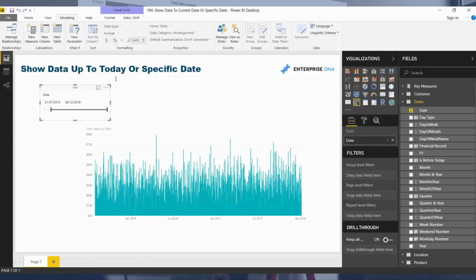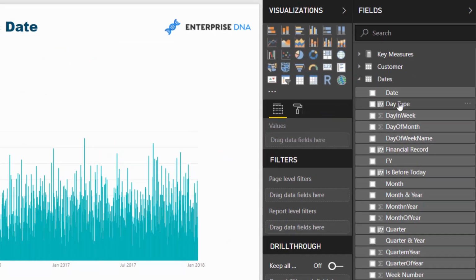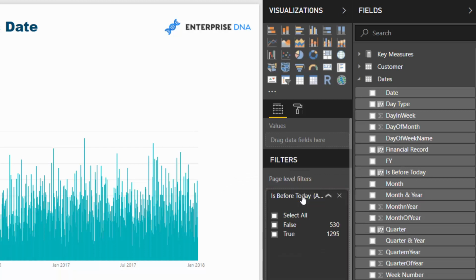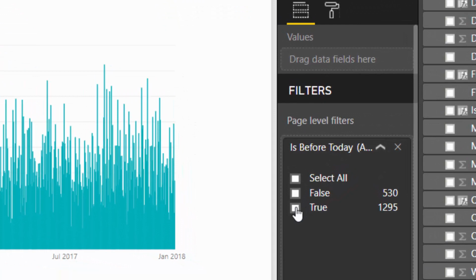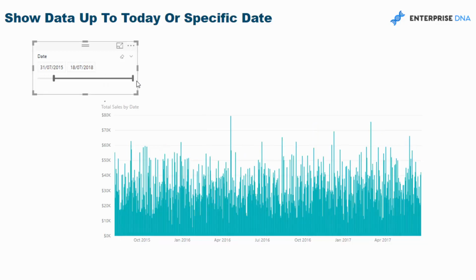But then how can I add it to here where this always filters up to today? Well, this is made really easy actually in Power BI, because all I need to do is find this switch that we just created as before today and drag it into this filter area here. And I'm going to put it as a page level filter here. So I'll just go page level filter. And then I need to select true, because that logic is going to say, well, if it's before today, equal it to true. And then check out this slicer now. So obviously the current date that I'm recording, this is 18th of July 2018. So you'll see that this slicer now only goes up to that particular date.